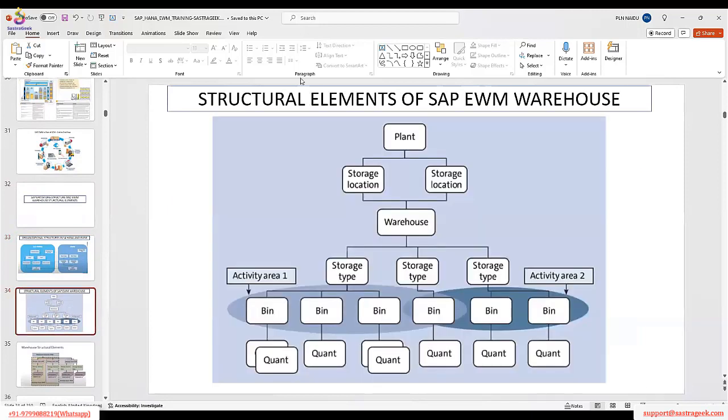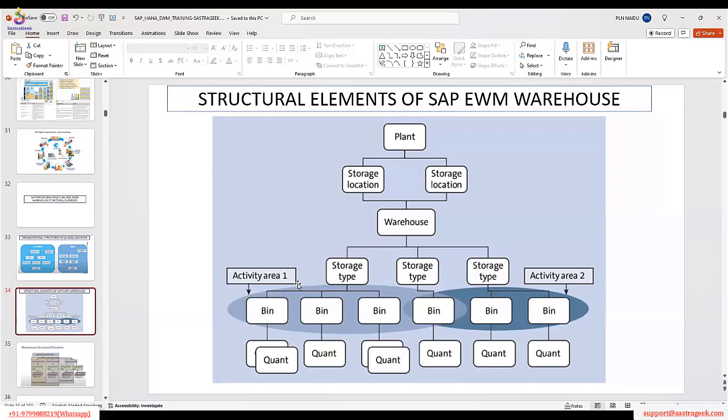The important structure: plant and storage location are part of the S4 master data. But in EWM, we will cover the storage types. Every physical location is captured by a storage type. If you want to capture a racking, we define a storage type. If you want to capture the full floor location, you define a storage type.